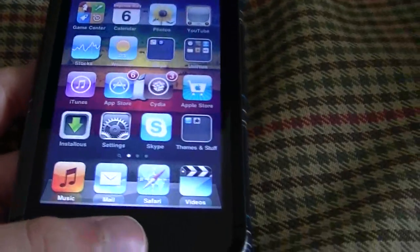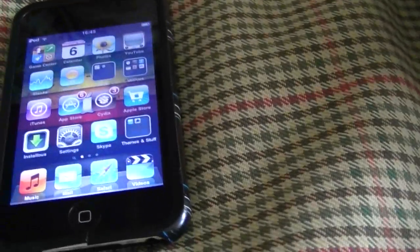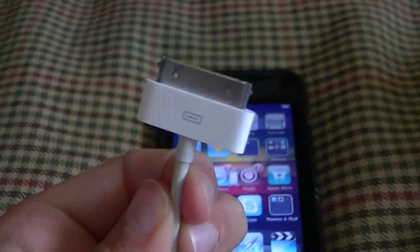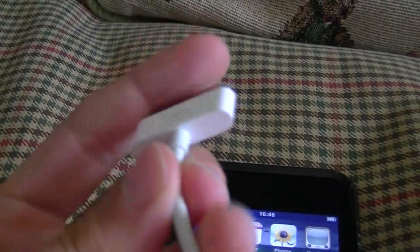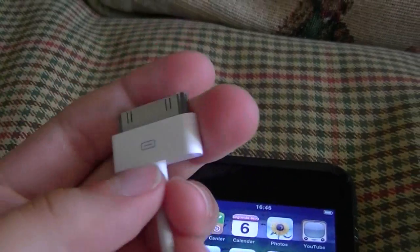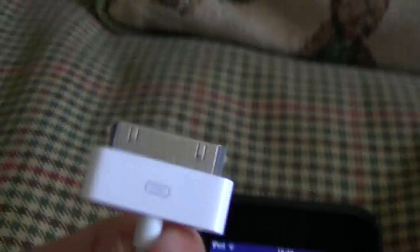If you want to know how to get a camera on this, what you'll need is a spy pen and an Apple USB cable. When you've got your USB cable, at the end which connects with your iPod, you're going to cut it. And here, you will drill a hole till the metal gets hot and orange. Then you will take the camera out of your spy pen camera and connect it with this. Then you plug this into your iPod.